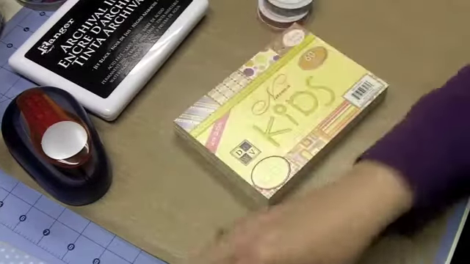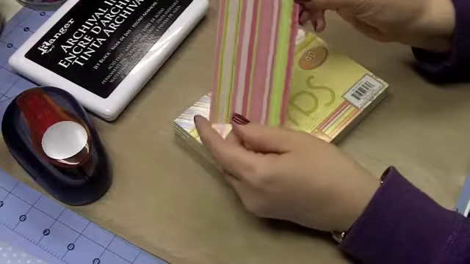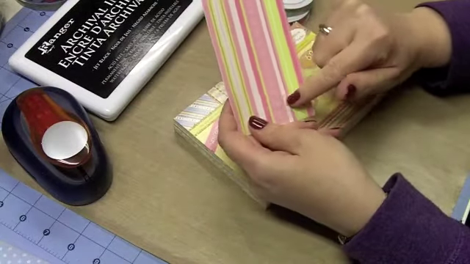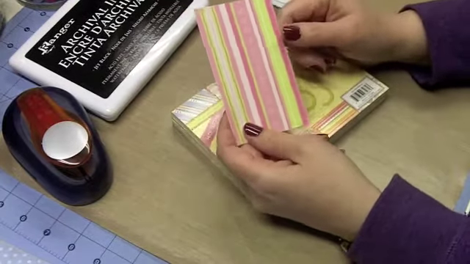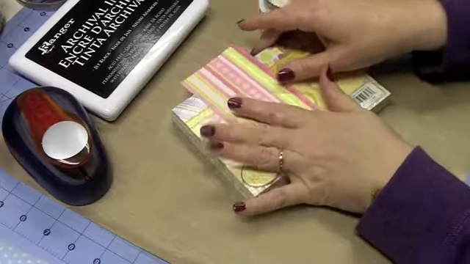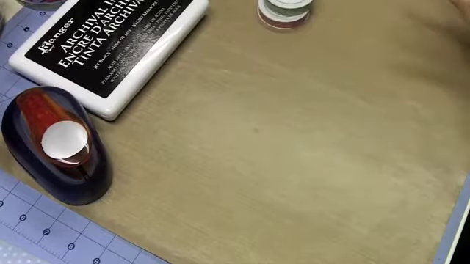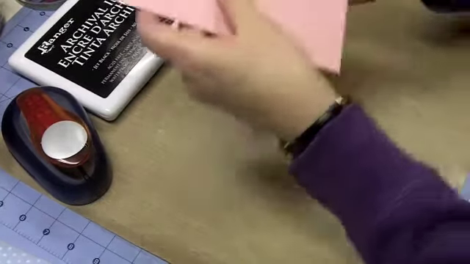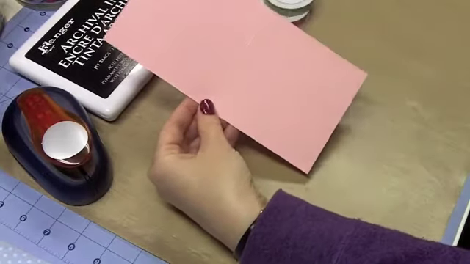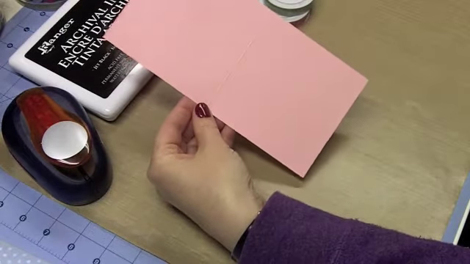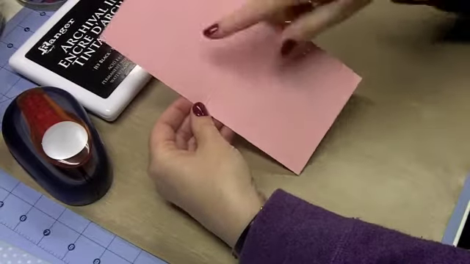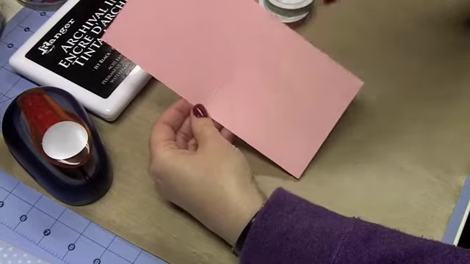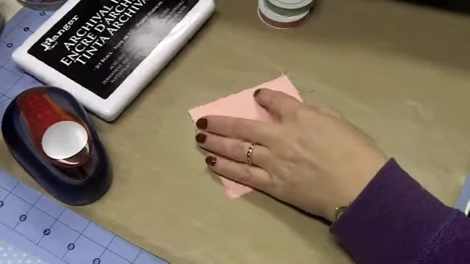And then I am using Nana's Kids. And from that I am using this pretty striped paper that's got some glitter on it and different pinks and greens. Obviously this is for a little girl, and so I just wanted to do a super quick card. So let's get started on it. I have pre-cut my paper. Now my card base is cut from Recollections Pink, and this is from the Soda Pop Collection. I just cut an 8 inch card by 4 inches wide and then I've already scored it.